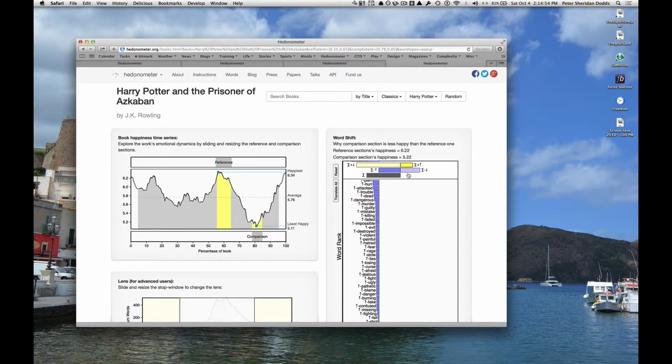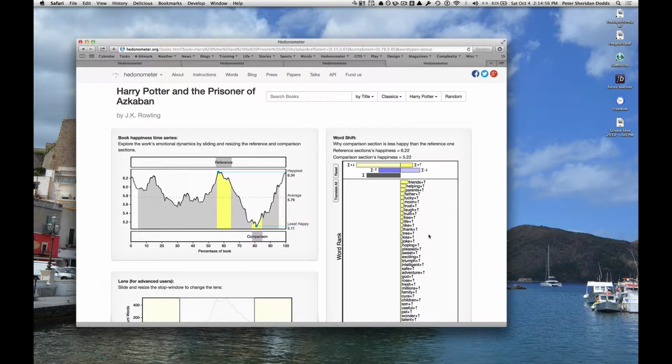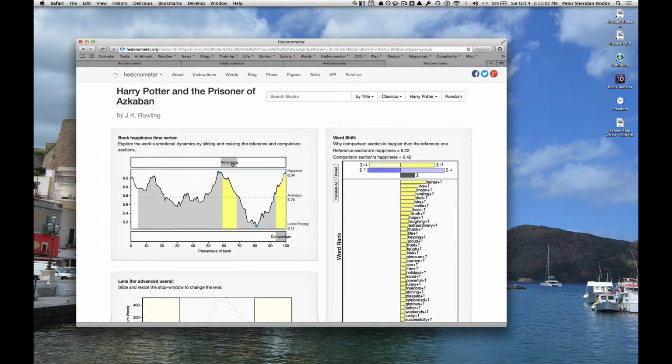There are some more positive words being used here: friends and helping, parents and father. And if we then compare the end of the book, which has this big climb, not really true of many books in general from what we've seen. The Count of Monte Cristo, for example, has this kind of ending as well. Harry finds out that Sirius Black is in fact his godfather, so there was a lot of positivity in his life suddenly. So you see dad and father, and chocolate is there because you have to eat chocolate after some dark magic. You should just eat chocolate in general. So lots of positive words are being used relatively.